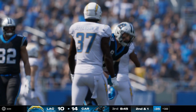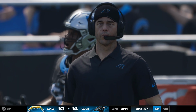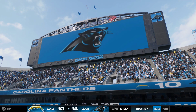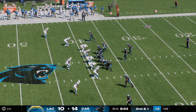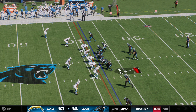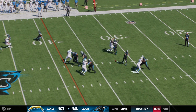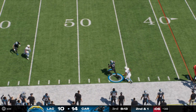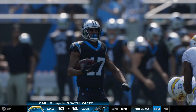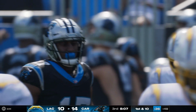So the completion results there in 9 yards, and that'll give them a short yardage situation here for second down. To throw, Young. And he's got his man on the out route. And he'll be taken down, but not before he works it past the 50. He continues to deliver a first down here.